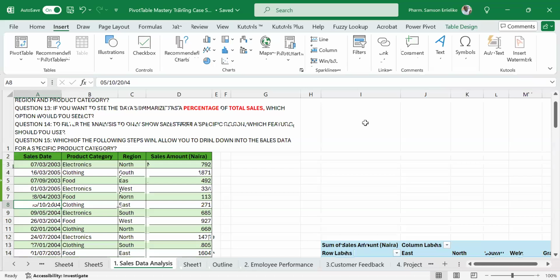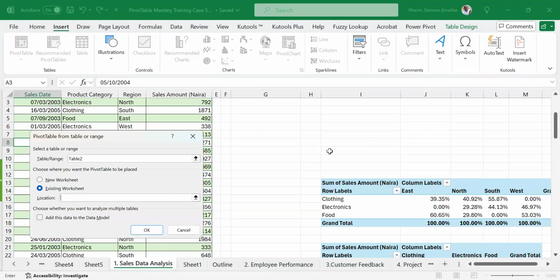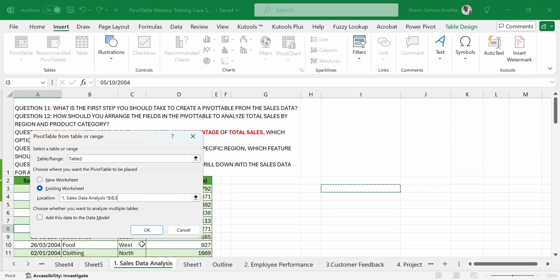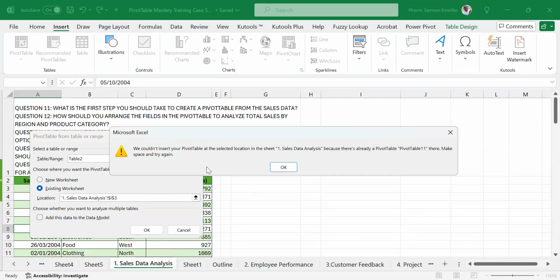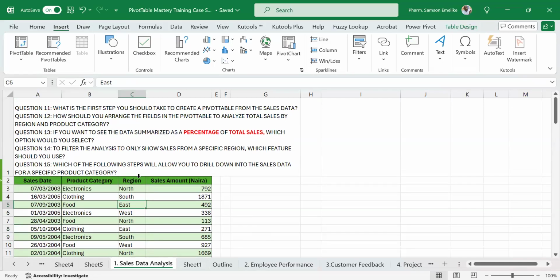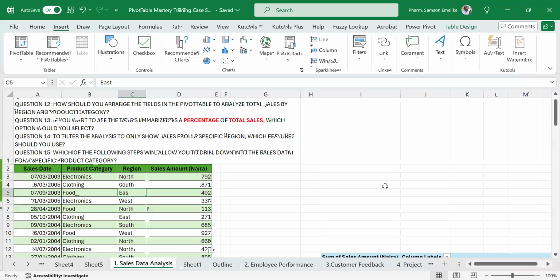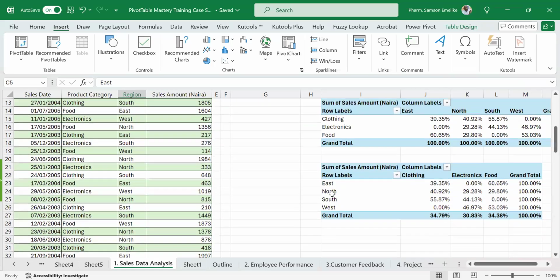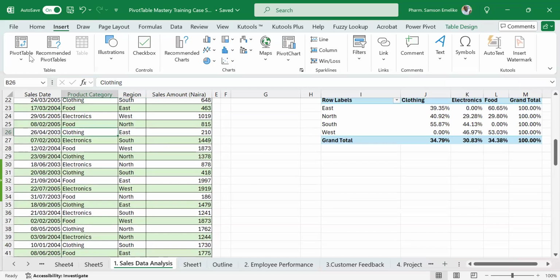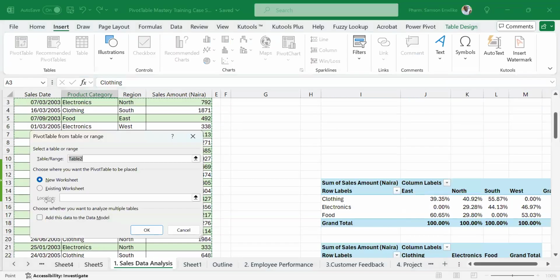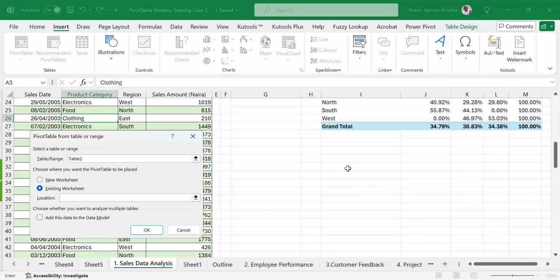Hello, can you all confirm? Yes, sir. Okay. All right, so I'm going to insert a new pivot table, and I'm going to insert it right here. Okay, because there is another one. So you see, these are some of the challenges that I want to guide you again so that you won't be running into this kind of challenges when you are inserting a pivot table. So let me go below and insert it. Okay, so there is nothing obstructing it.